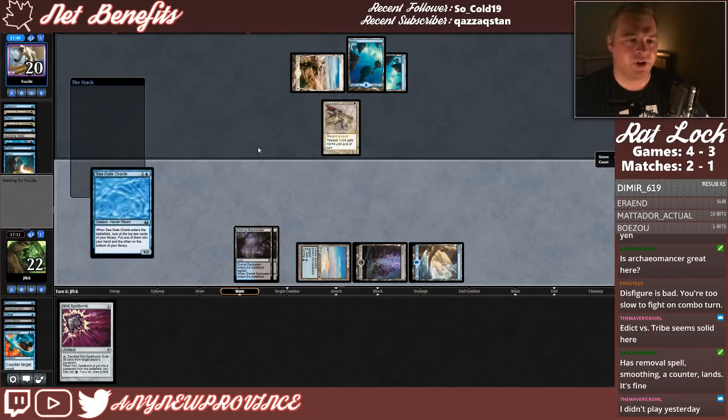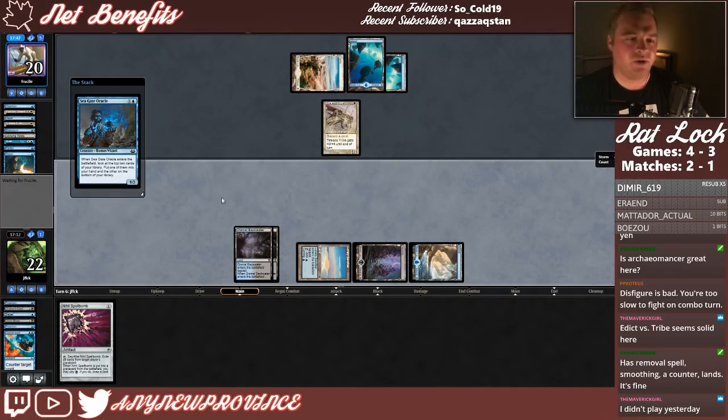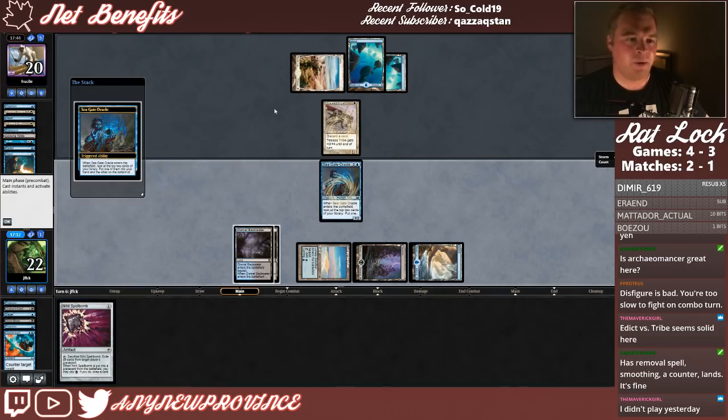So I'm going to Sea Gate Oracle here. That way, I could get Disfigure off of this, and then I could play Spell Bomb to kind of quash their Circular Logic. But they just might Logic the Spell Bomb if they have multiple Circular Logics in hand.